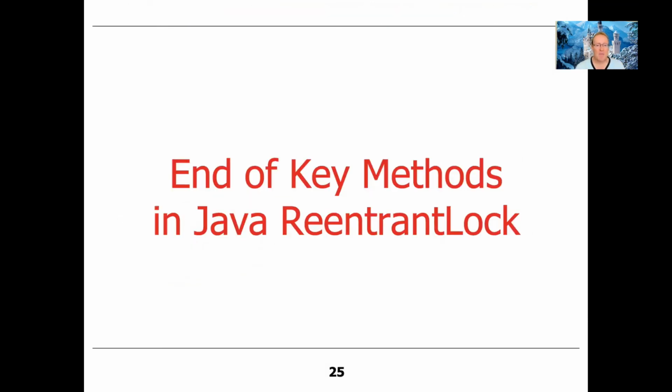So that's the end of the key methods in the Java ReentrantLock class. For the way you'll be using it in our assignment, you'll just be using a few of these methods, but it's important to understand how they all work. And it's also important to understand the richness of the ReentrantLock interface relative to the much simpler and more optimized version that comes with Java's synchronized methods and synchronized statements, which use the so-called monitor lock or intrinsic lock that comes with Java's built-in monitor objects.